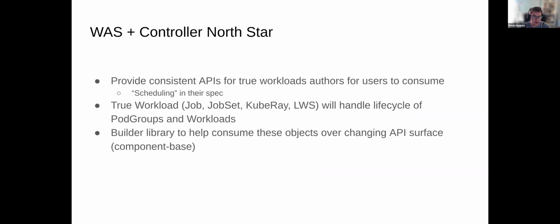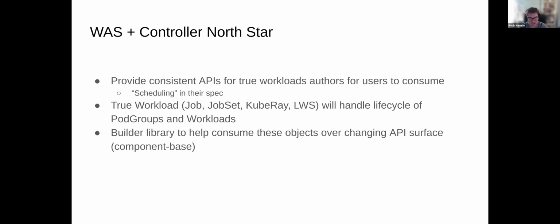Why does that matter? What we're finding is that what we know we don't want is users having to create their own workloads and pod groups, because these APIs will be changing. We expect more features are going to be added over time. And generally, every controller has a way different approach on how they want to handle lifecycle. So one of the ideas, which started in 1.37, is to provide a consistent API for what we call true workload authors. This is just because there's a workload controller, and we also call workloads JobSet. So true workload means the actual thing that users submit.